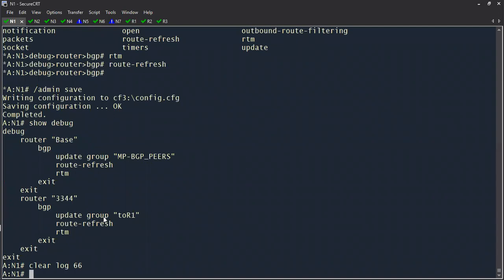So let's see what happens when N1 gets that route. We're going to reactivate the service VPRN 3344.